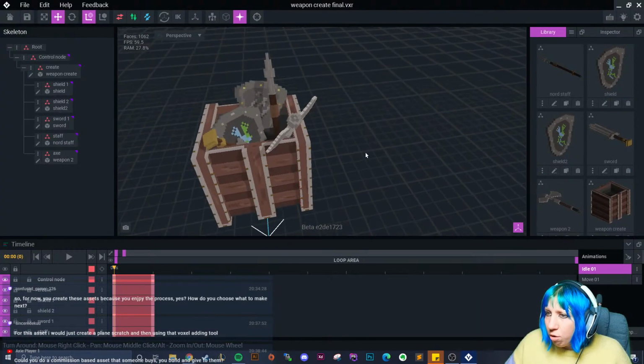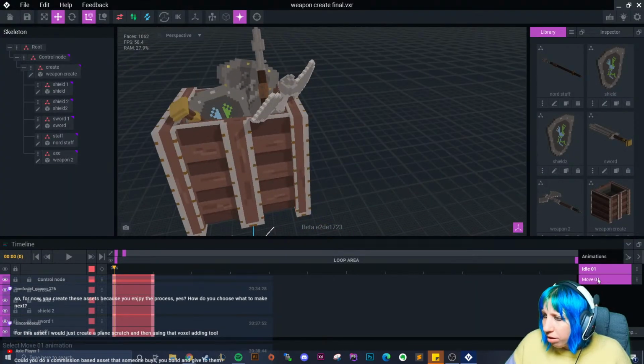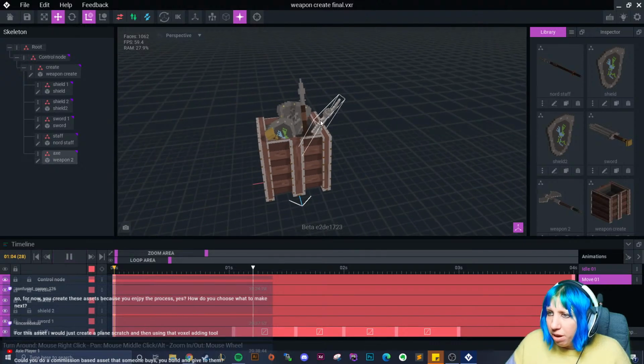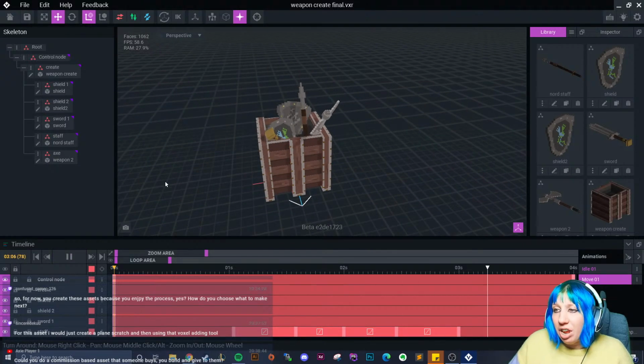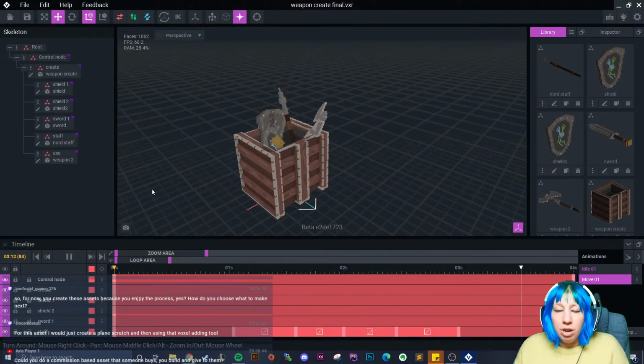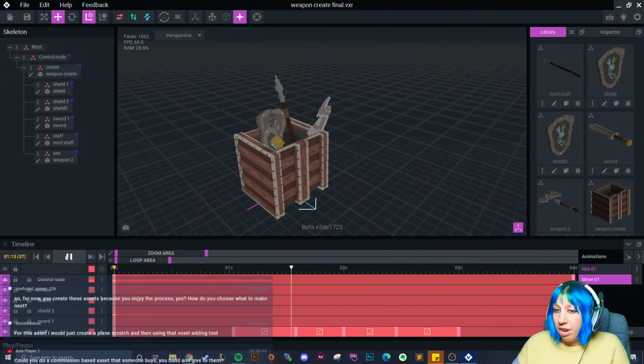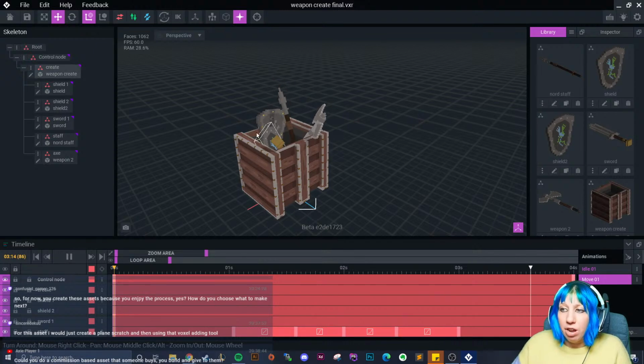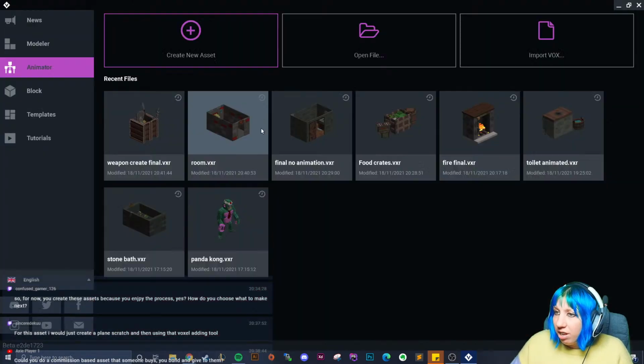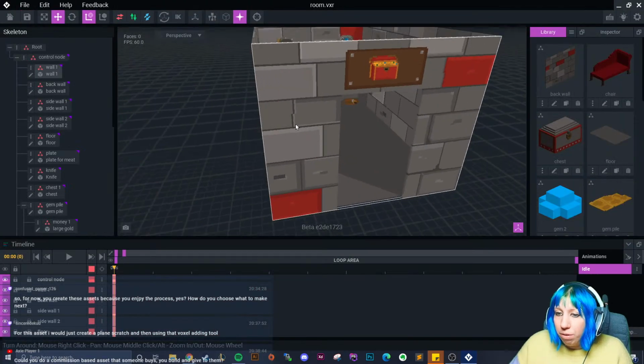It is the weapon crate that has an animation where these guys move. So you could use it in your game to have a detection radius. When the avatar gets within a certain range, you could have the animation start playing, so they could go over. You could hide an actual weapon in there that it could drop when the avatar breaks it or interacts with it, whatever you want to do.